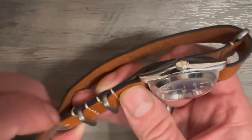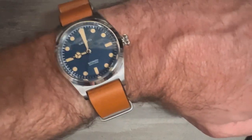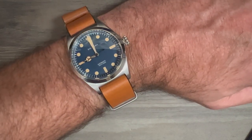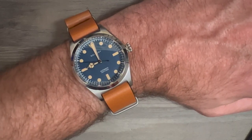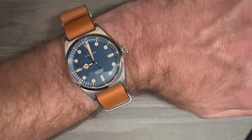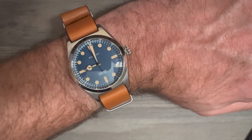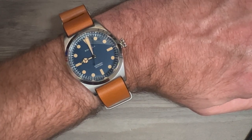It's small though, and if you look on my wrist, it's actually not a bad look here, right? But what's interesting is because this is a NATO band, not NATO, but like a leather style band with NATO, it sits higher up off of my arm than it would if this was a classical band. And the challenge with that is it just makes it seem even more proportionally tiny lifted off of my arm. It's a very nice band. I'm very impressed with it. I'm very impressed with like every single thing about this watch. But because of, I think, the band, it sits really high on my wrist and it feels just proportionally weird.